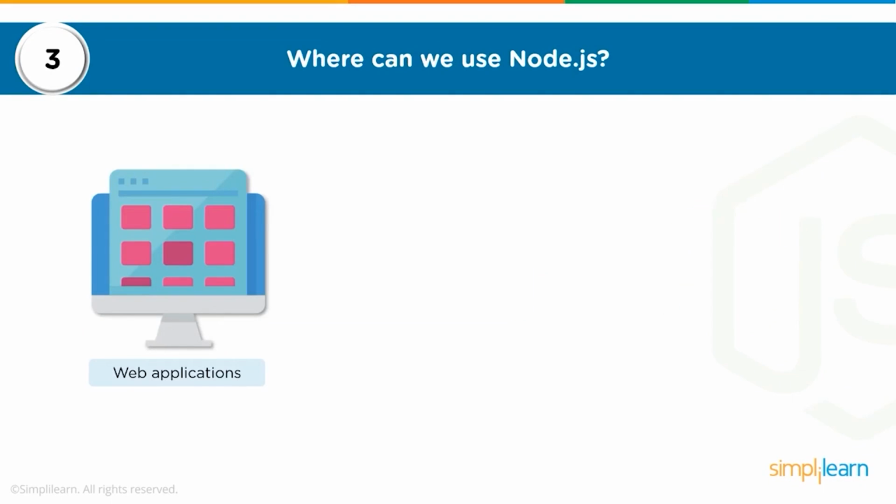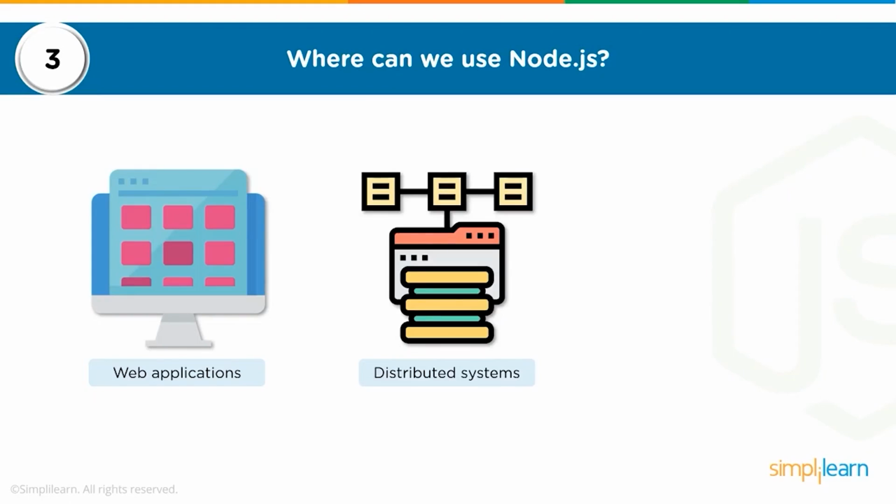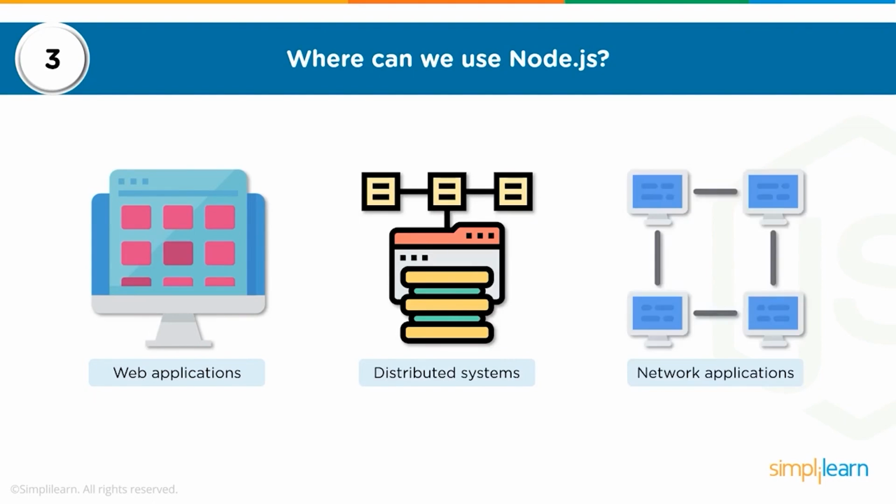So you're going to then be asked, where can you use Node.js? And the reality is that the applications for Node.js keep expanding, but there are some core applications that you can work with Node.js right now. Such as web applications, distributed systems, and network applications. Probably referencing the web applications is a really good starting point, because here you can actually talk about maybe some examples that you've done where you're building out some of these web applications.